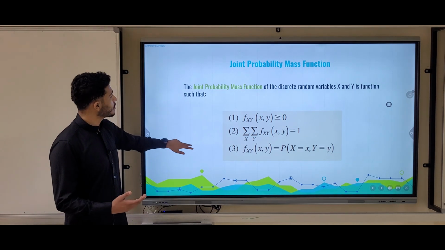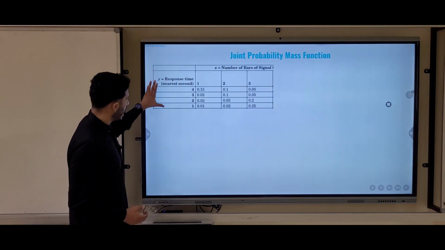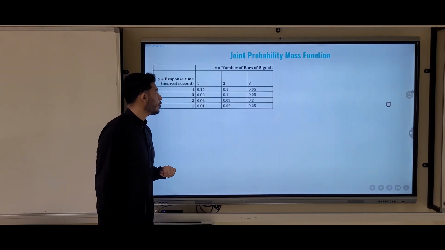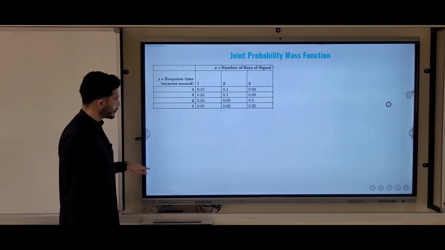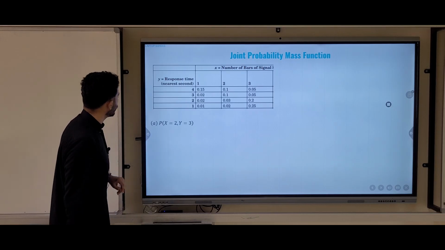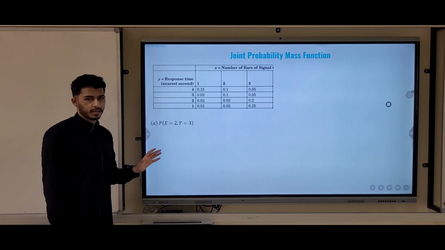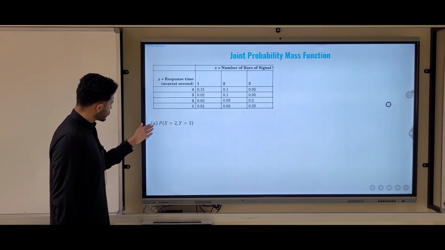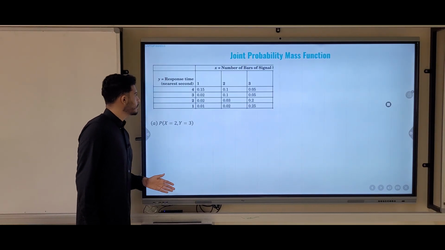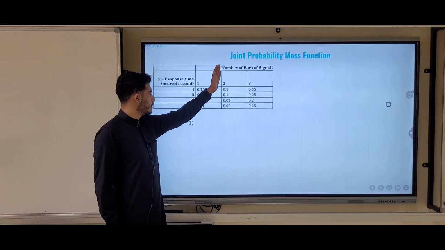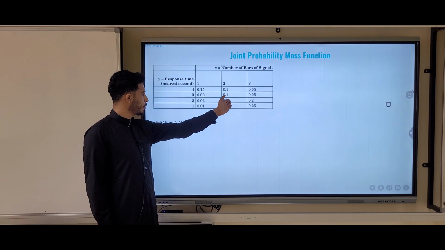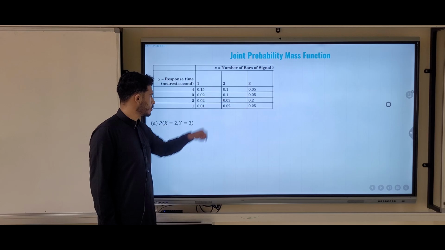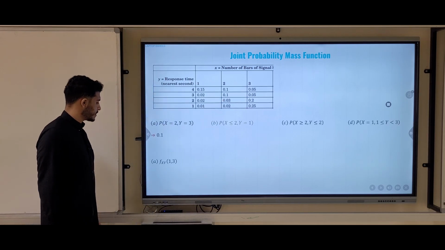So let's solve a question based on that. We have this table here where we have the X values or the outcomes for X in the first row, and we have the values for Y in the first column. And we have a set of questions. We're going to see them all, but let's solve this first question here. It's basic. It's like finding the coordinates on a Cartesian plane. It's extremely simple. So the probability of capital X equals 2, capital Y equals 3. You go to the table. Here is the outcome 2 for X, and here is the outcome 3 for Y. And where these two imaginary lines that you draw in your mind would intersect should be the probability that you are looking for, which is 0.1 in this case.